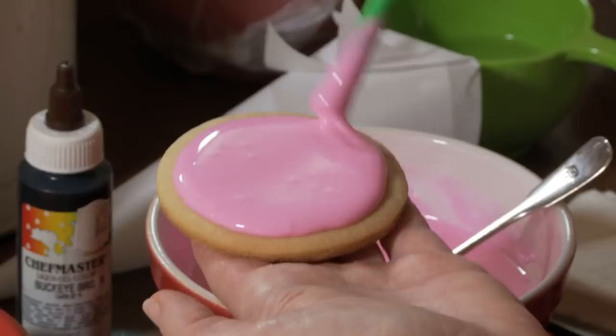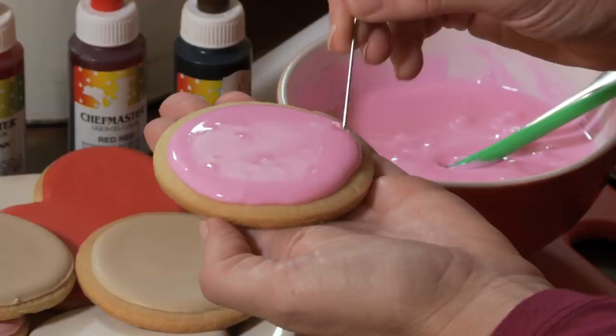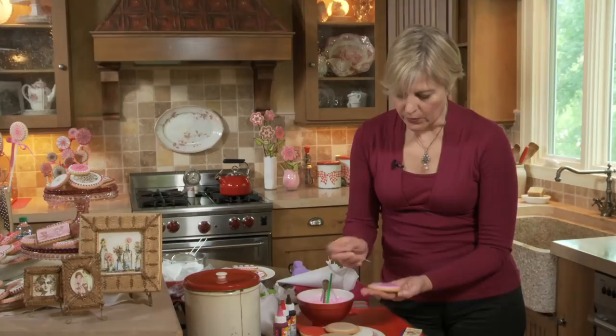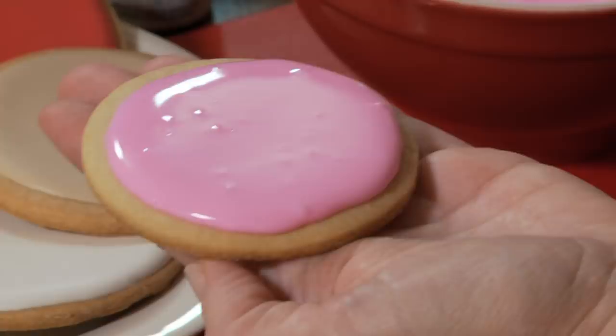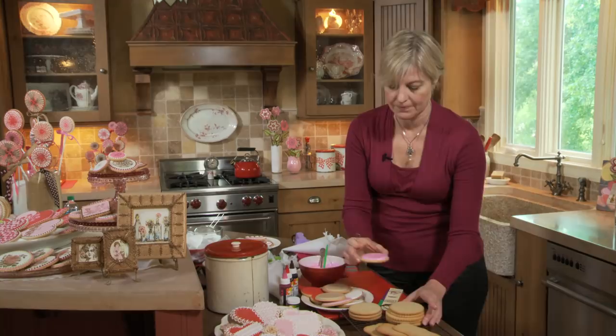I may have been a little heavy on the icing here — hopefully it won't flow off the edge. If the edge isn't perfect, I can use my turkey laster to spread it a little more evenly, but most of the unevenness I'll conceal with a border. I want to get these air bubbles while the icing is wet, because if you wait too long you'll leave a dent in the cookie. And that's the cookie fully top-coated — fast, because I didn't have to outline first. I skip a step and skip a consistency of icing. I'll set it down to dry before moving on to other decorative details.